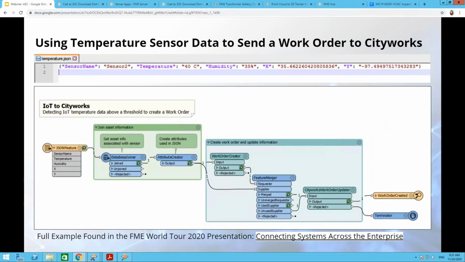It makes use of the REST API, which is an application programming interface, or method of communicating programmatically with tools and functions already predefined and built into a subset of a larger system. The REST API sends and receives data through HTTP. So we use the HTTPCaller to do that, and we get JSON information back. JSON is a format that uses key value pairs. So for example, at the top there in my screenshot, I've got sensor name, and the value of sensor name is sensor 2.